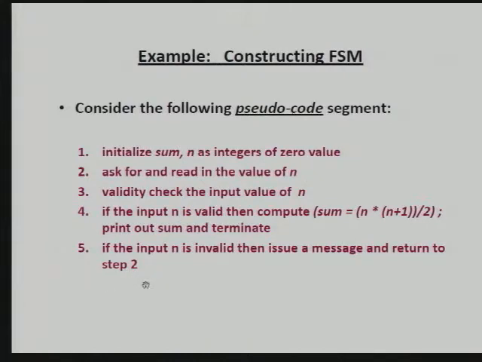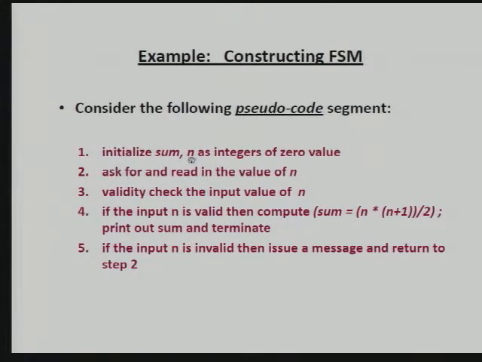This is another example, getting a little bit more detailed. If you had some pseudocode, or basically a detailed specification, not code, where you're trying to specify behavior at a detailed level, it's shown here.